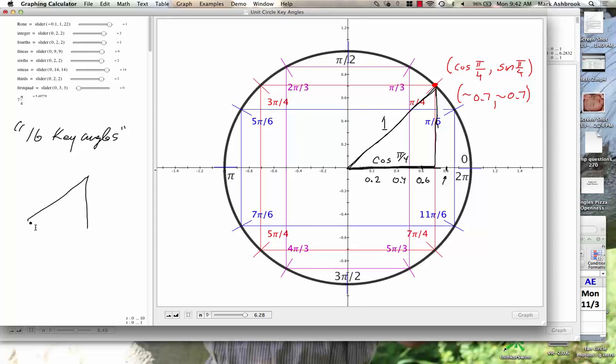And because of symmetry, what about those two values, cosine of pi over 4 and sine of pi over 4? They're the same, so if we want to figure out what those are, because of the symmetry, we can just call them both A. So for the angle of pi over 4, the base and the height are the same because of symmetry of that angle. How are we going to solve for A?